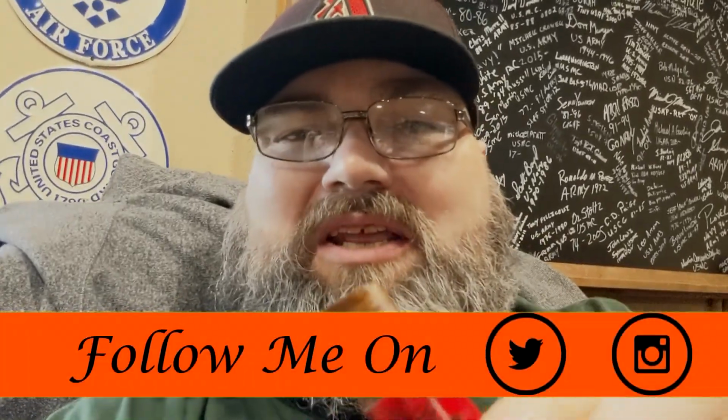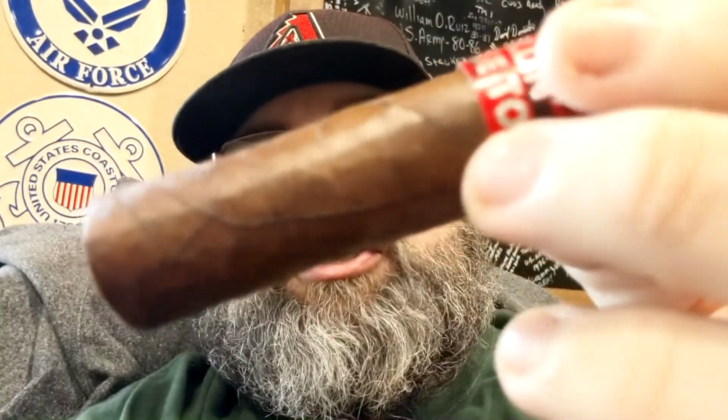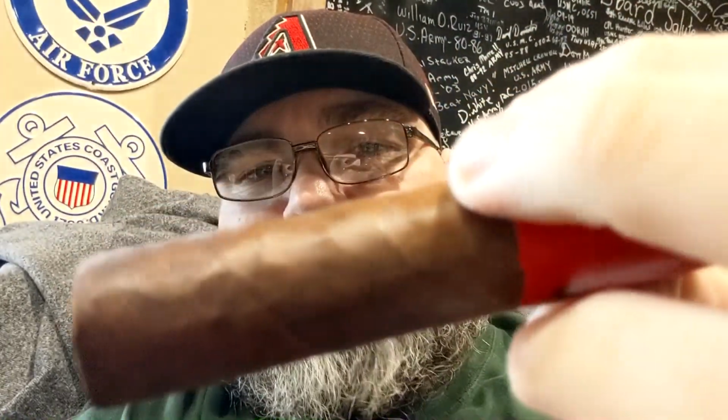Right off the bat, you're getting a little like a sweet raisin profile. A little bit of a leather, not very much, but mainly I'm getting a sweetness to the pre-draw. As you can see, that Connecticut Broadleaf has very tight seams, and the veins are not too bad. I mean, they're not minimal, but you can definitely see them, but they're not too large and over predominant. With that said, we'll go ahead and get into the first third right after this.